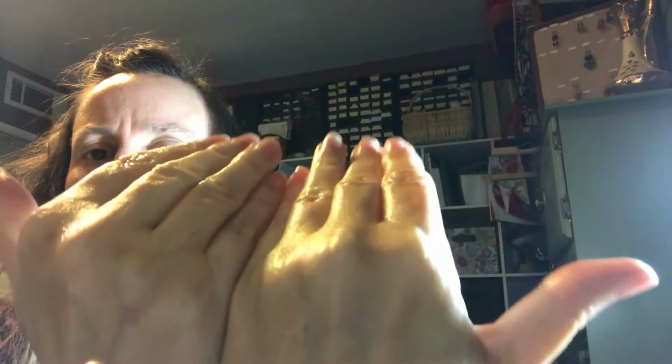Let's see. My nails are in bad shape, but my hands look pretty good. It looks like it really did make them softer, and made the areas around my cuticles a lot better. I need to do something with my nails. I really need a manicure, and I don't live in a place where I can get a manicure done, so I'm kind of SOL on that. So okay, $5, and my hands feel really soft, really nice. My cuticles look good, like they've really been moisturized. So now, as long as I don't do dishes again tonight, I think I'll be good.